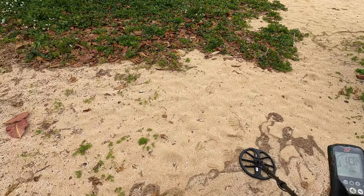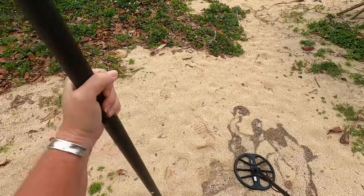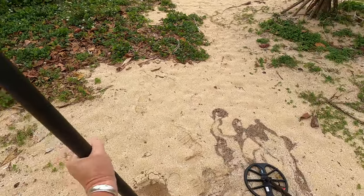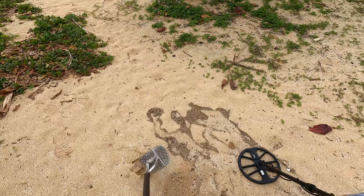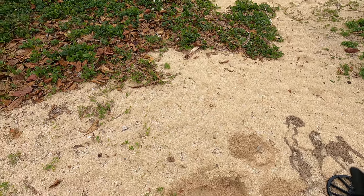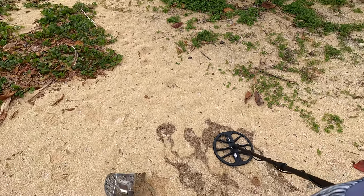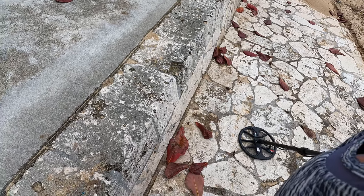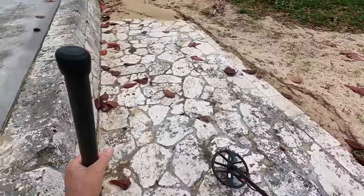I'm just getting on to the beach and I've got an 18-19-20 right here at the surface. I see what it is — it's a squid lure. I'm thinking we're gonna start our day with a five dollar coin, and it is a very nasty squid lure. It's real pretty actually — look at how pretty that one is with the pretty blue eyes. But then it's got that really nasty spiky cage on the back.